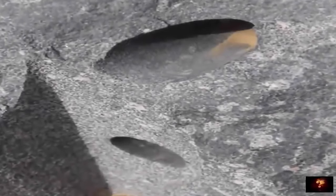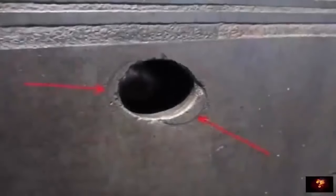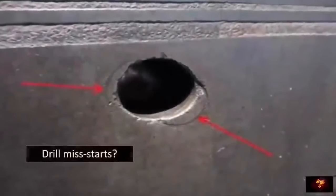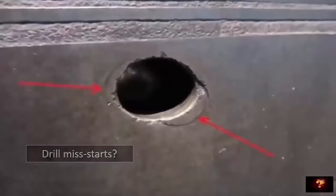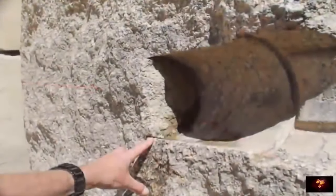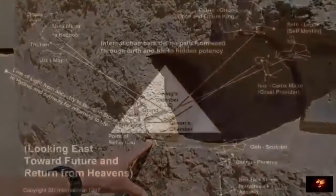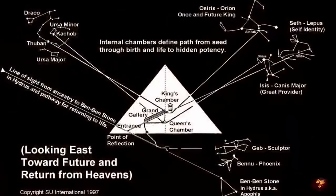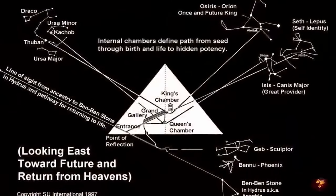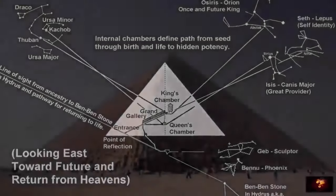More and more evidence is also surfacing in regards to the suspected use of power tools. Numerous drill marks have been discovered within ancient sites over the past few years, even including evidence of misstarts from some form of high-powered tool, and accidentally split stones apparently from some form of drilling. These discoveries not only confirm a past advanced ancient civilization here on Earth, but insinuate that they were in fact aware of electrical appliances and maybe even an advanced form of travel that we have yet to discover.